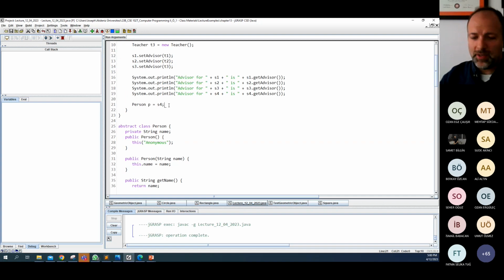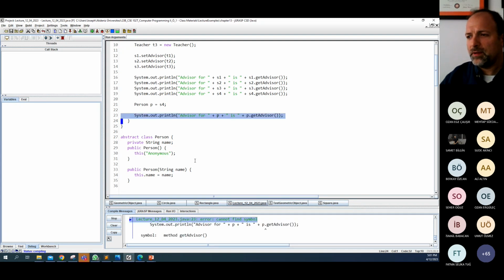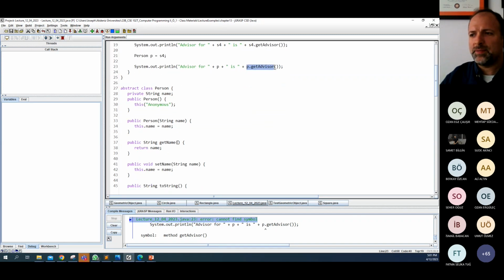Even though this is a student object, I can't say, let me do it this way. Can't do this. Because when I try to compile this, it's going to say, oh, this whole getAdvisor method doesn't exist for the Person class. That doesn't make sense.